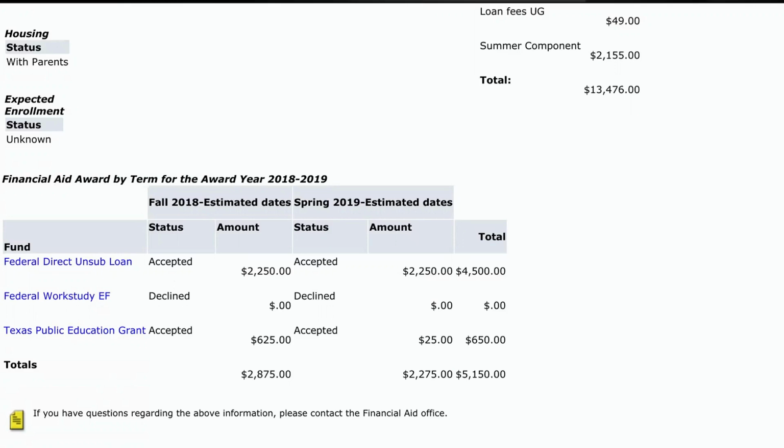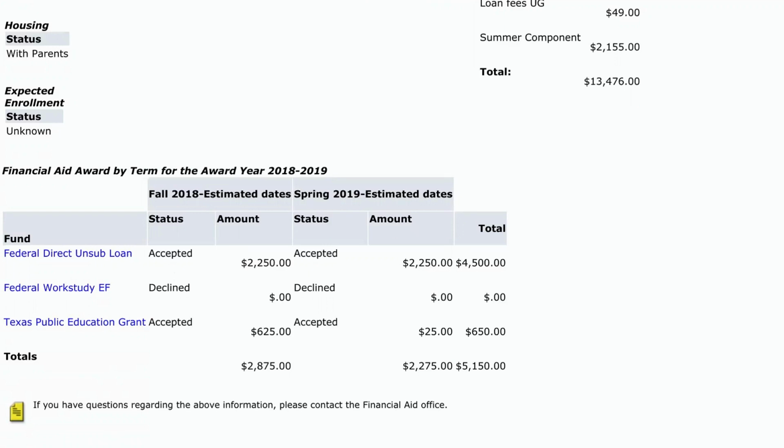To continue receiving this, you have to do at least 24 college credit hours each year, meaning from the fall to spring semester. And if you want to know a little secret of mine, if you do summer 1, summer 2, even summer 3, if you're willing to go that far, as long as you get those 24 college credit hours out of the way, you're set. You will get this grant at the very end of the day.